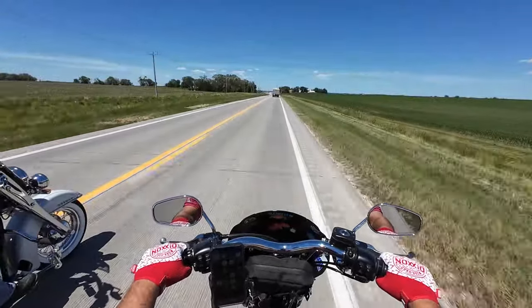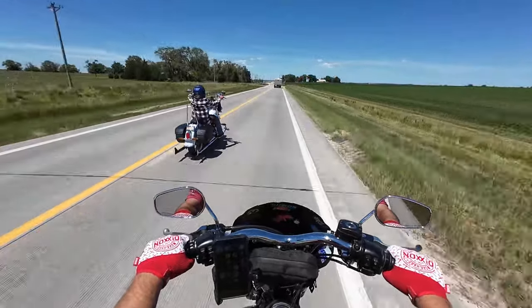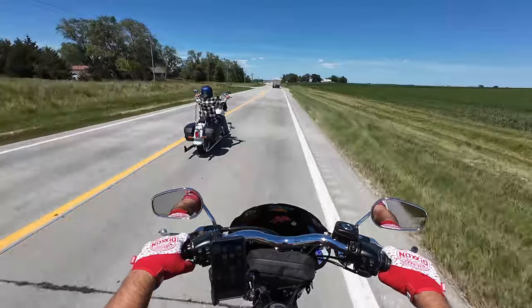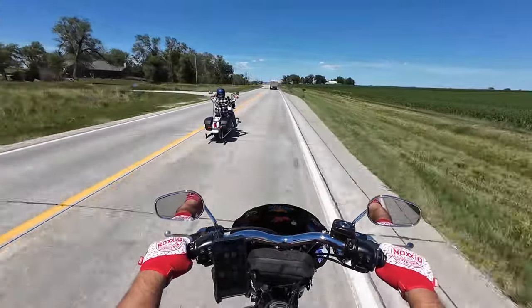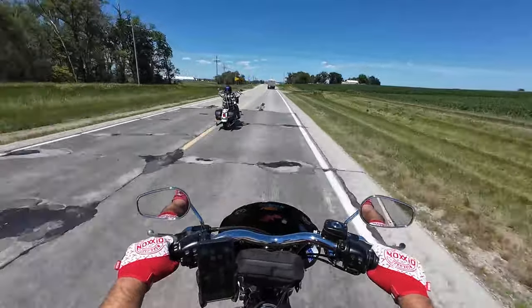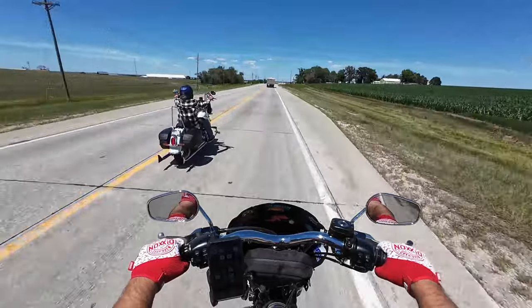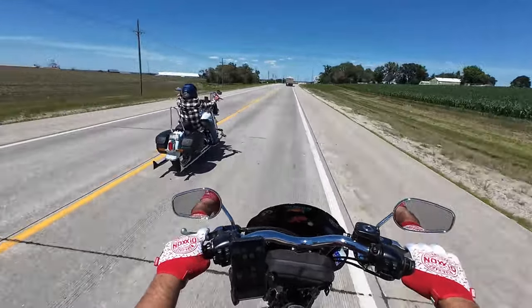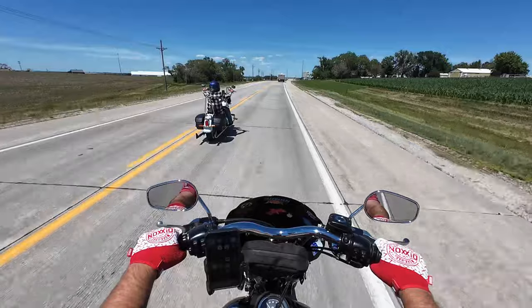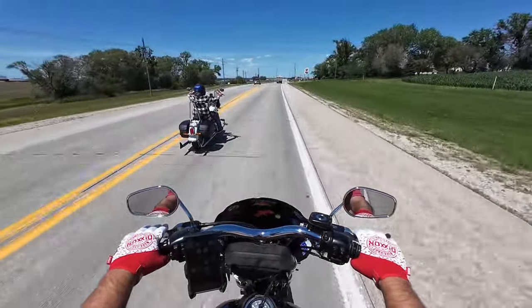So all in all, the new bikes are phenomenal. I can't explain it. You need to go ride one. Go to Frontier Harley-Davidson and take one out on a demo ride. I know they've got two demos, and they both have around 800 miles on them, unless they've sold them already. I will say the green wasn't my cup of tea, but it was growing on me to the point where I didn't want to give it back.